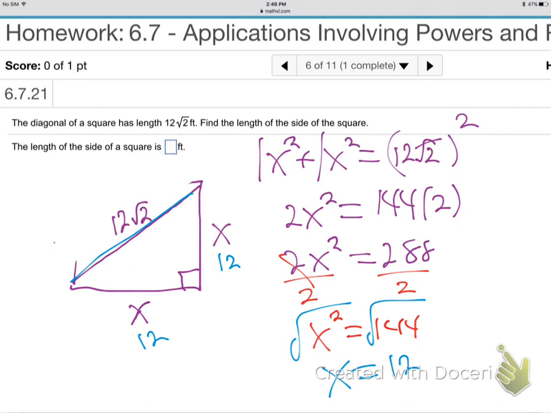Is that good? By the way, that's always true. You could do a 10 by 10 square, the diagonal will be 10 root 2. You could do the math. We don't got time. We got plenty of other math to do. It'll always work out that way. If you have whatever, 7 by 7, the diagonal is 7 root 2. It always is for a square. All right, let's keep moving.